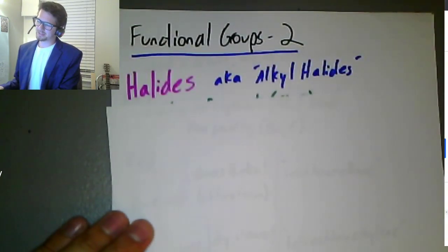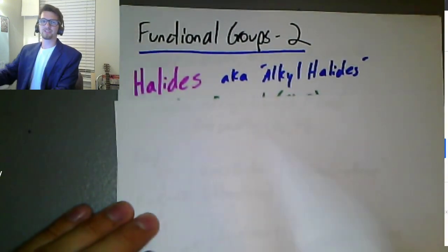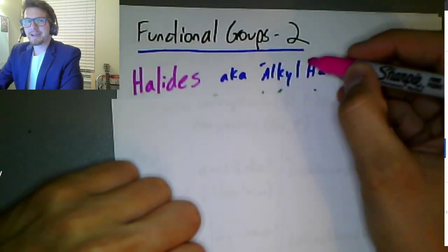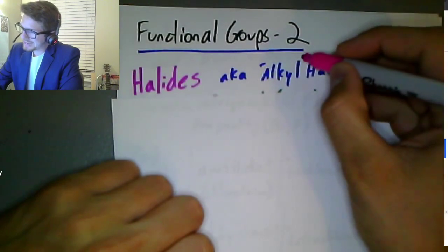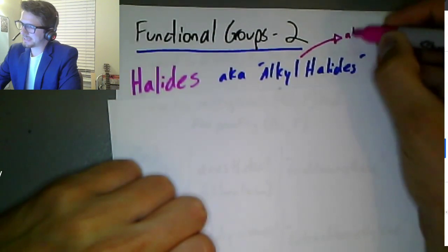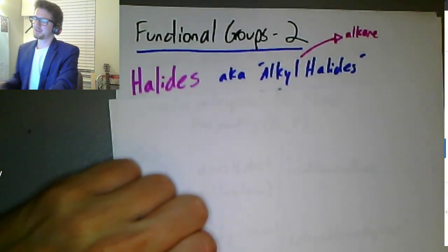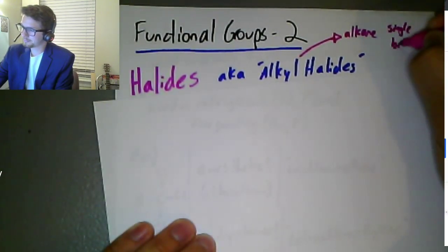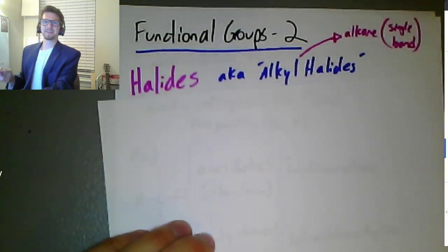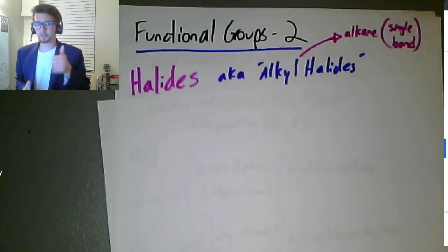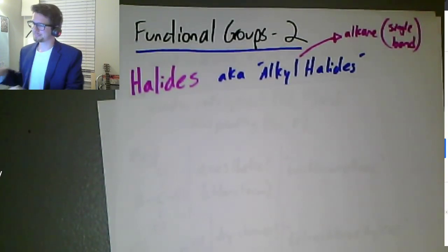Number one, I want to look at our halides. So our halides are also called alkyl halides. If you can remember way back from, I believe, day 1 of organic chemistry, what did alkyl mean? Alkyl meant an alkane. In other words, a halide, which means single bond, so an alkane with a single bond that has a halogen glued on it. We said the halogens we're focusing on are chlorine, iodine, bromine, and fluorine.